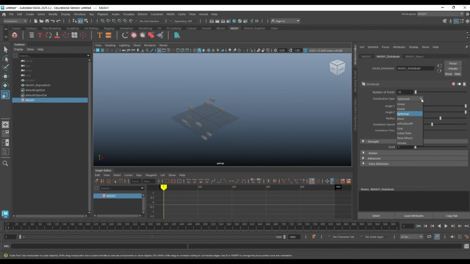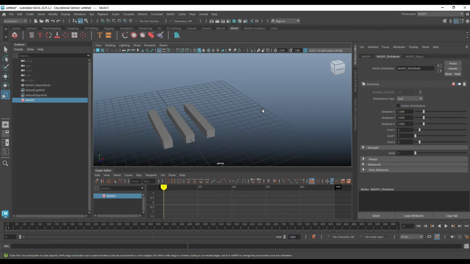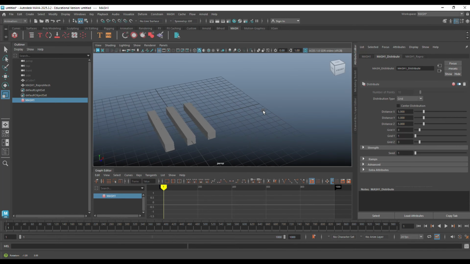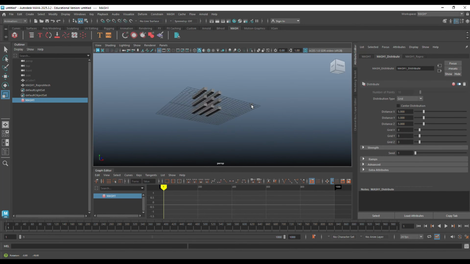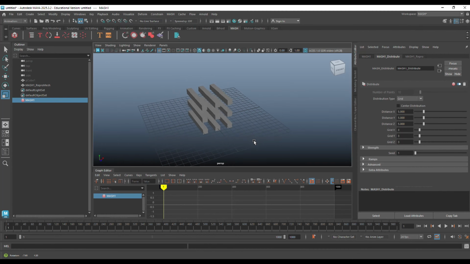Let's not do spherical. Let's set it to grid. So it's set to grid, and what we're going to do next is make a stack. Right now it says grid X is 3. You can set that to 3, 4, whatnot. Grid Y, let's set that to 3, and Z is already 3. So we've got something like that. Okay, cool. So now we can run the animation and see what happens.